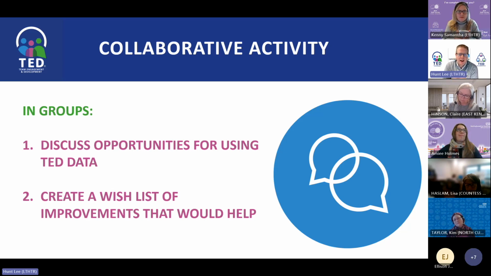And as Sam says, we can't guarantee that we can do everything, but have a think around what data is in the system. And pretty much when we talk to our developers, they always say, if it's in the system, we can display it in whatever way you want. So if we can get an idea of what would be useful for you, that will help us in our future conversations with them to help enhance that dashboard reporting, and then help you create things like Sam's just shown you, like the slides I showed you, so that the system might do some of that for you, to lighten some of that load in terms of crunching that data.